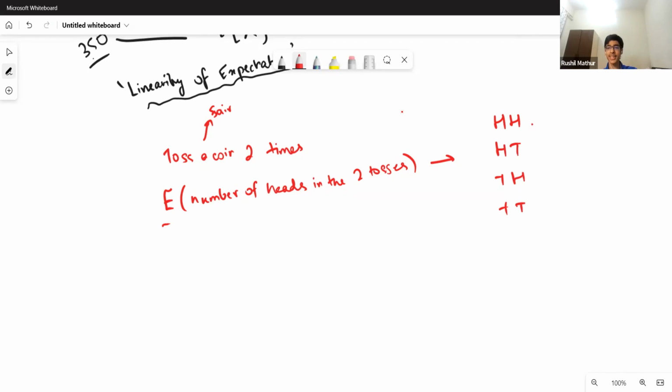If you think of the random variable, this is kind of your sample space. And your random variable here would be like 2, because 2 heads, 1, 1, 0. Total it up, 4. But actually each of these happens with probability 1/4, because half into half. And what you really want to be adding is this thing. So when you do it, you'll get half plus 1/4 plus 1/4 plus 0, and that comes to 1.